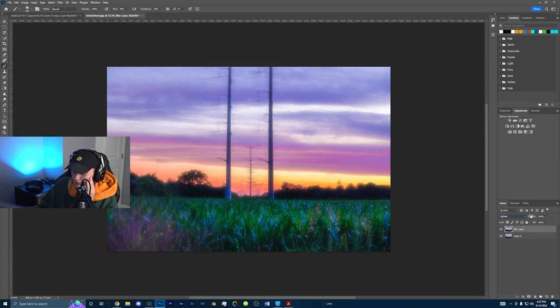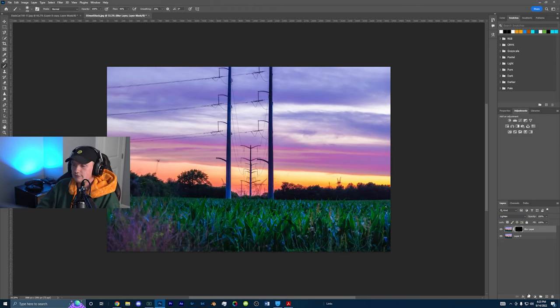So what you'll do is mask this, invert your mask, and paint in the areas that you want to be a little bit more dreamy. Nothing too crazy. I've got my flow set at 46, and even that might be a little much, so I might go 20 here. Kind of paint over it. Yeah, that one works a little bit better. Or the other way of doing it is to just delete your mask and play with your opacity. The mask gives you a little bit more control over it. With this, you're stuck with whatever the opacity ends up looking like.